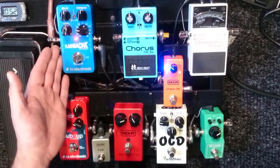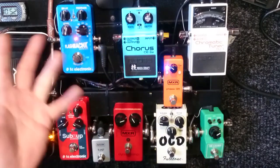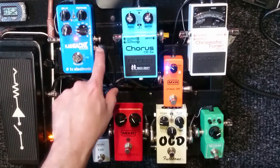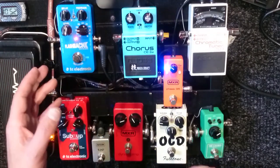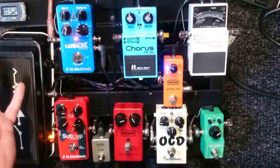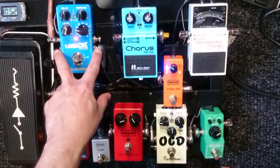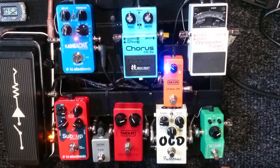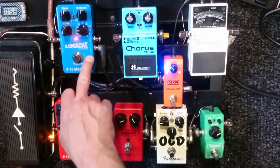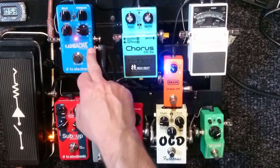You may or may not be aware that you can also use a tap tempo with the Flashback 2. When you get the pedal out of the box, it is set up to be used as a stereo delay pedal, obviously with two ins and two outs. That's so if you want to split your signal over two amps and have a dry signal going to one amp and the delay effect going to another amp, you can do that by using these two inputs and outputs. If you want to use the tap tempo, unfortunately you won't be able to do that because you have to assign this stereo in as the tap tempo.